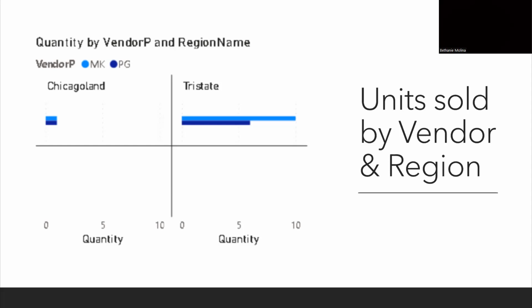Now, there could be separate focus on this chart. They can simply focus on the tri-state area, to see if they can boost the sales for the Pacific Gear within that area with marketing techniques or whatever they need. However, they could also refocus on Chicagoland, whether the vendors want to keep selling, or they just want to relocate. It kind of goes back to the same as the previous chart. All that matters is what they can do to either save it or end up making another decision.